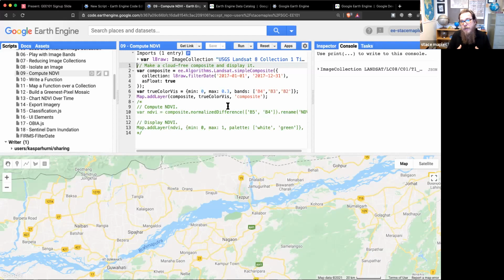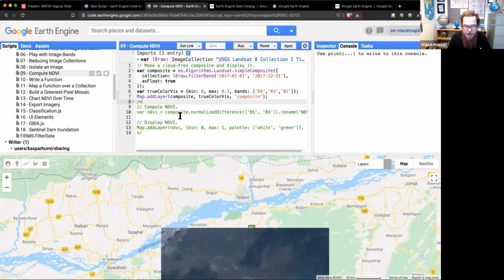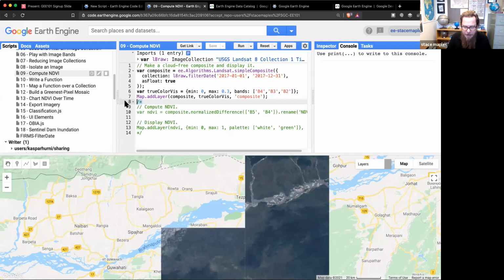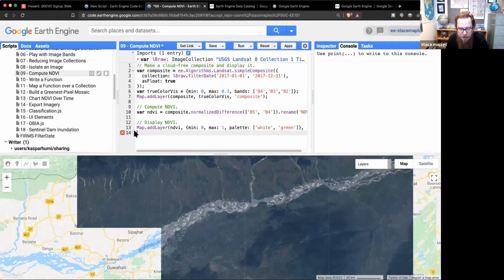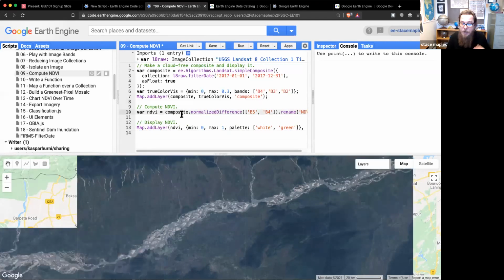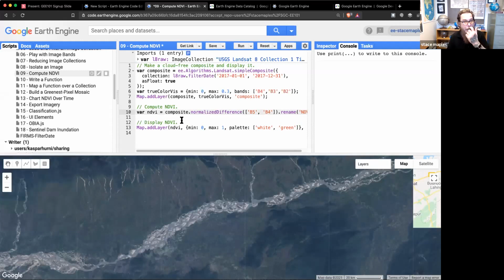And what this provides you with is an image that from low to high value indicates the relative vegetation health. If I run this, what we're getting is just the composite right now. We're going to get the composite image for this area that we're looking at. And then while that's loading, I'm going to go ahead and uncomment the code for computing the NDVI. Here, rather than calculating on the collection, I'm going to calculate on my composite that I've made, this nice image that is the best pixels from this entire year for this area that I'm looking at. And I'm going to run the normalized difference algorithm on it.